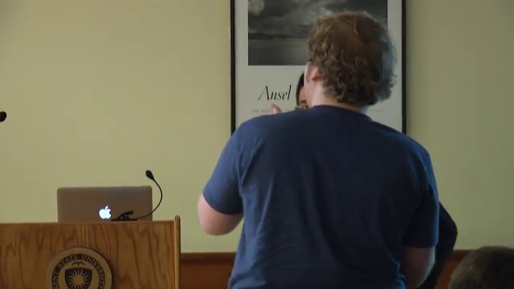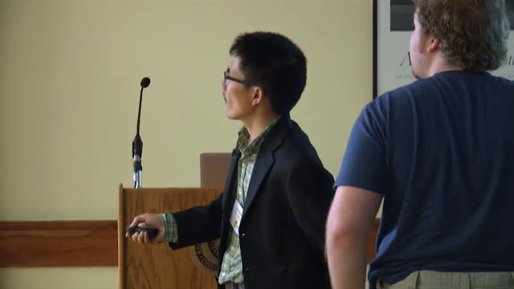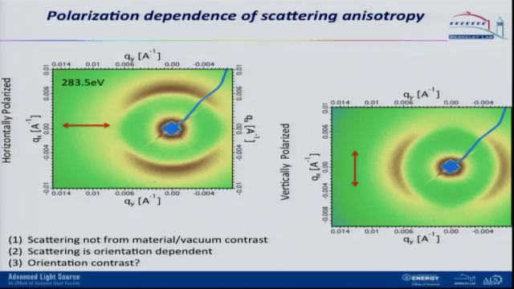On the pictures you showed where you had the X-ray patterns for vertical and horizontal polarizations, can you find those? Yeah. I think it's this one, right? Sorry, it's this one, right? Yeah. What are these spikes that are coming out at 45-degree angles? Oh, you mean this? Yeah, from the center.